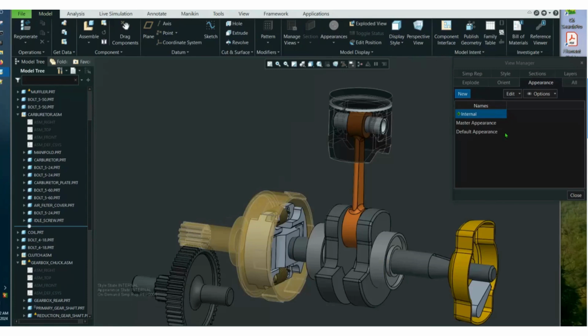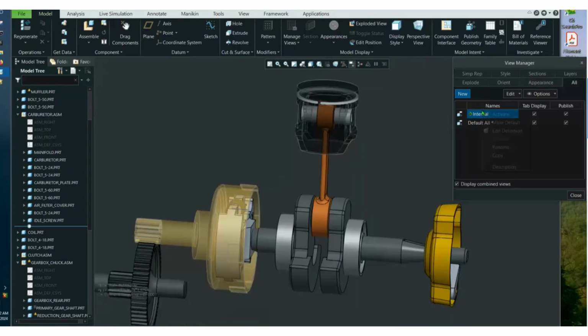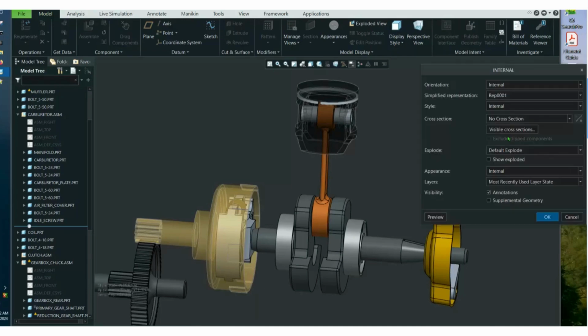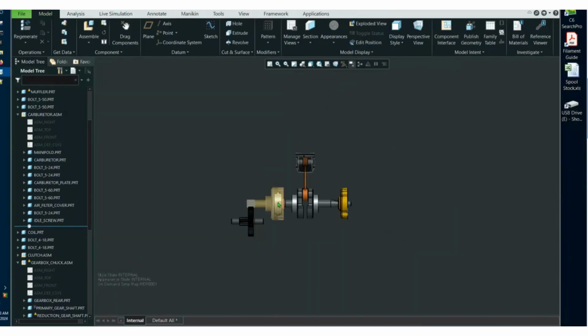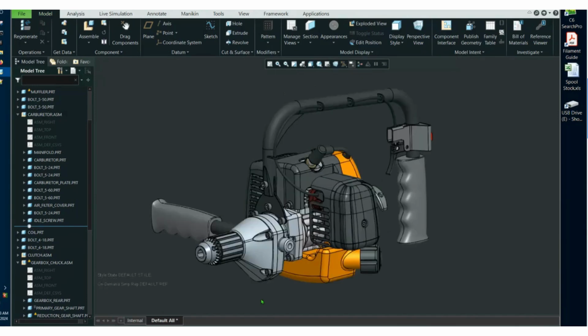Now we go back to our all and go ahead and edit definition on our combined state again. Now we'll use the internal combined state, and we'll go ahead and use the internal appearance state also. So now we're going to get all of these things for our button. So there's the whole assembly.